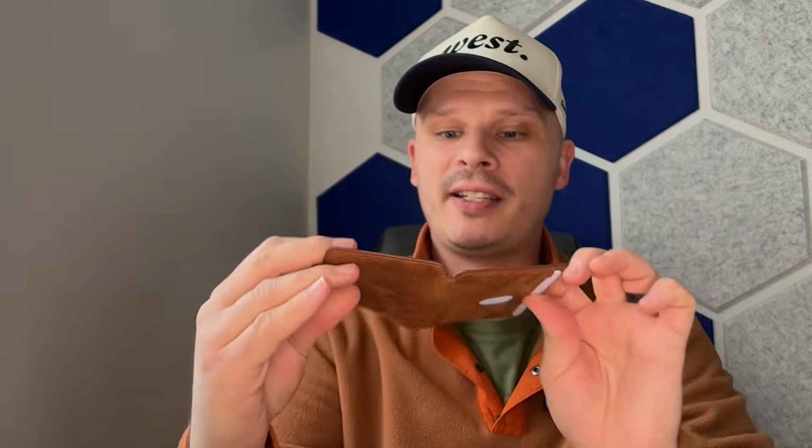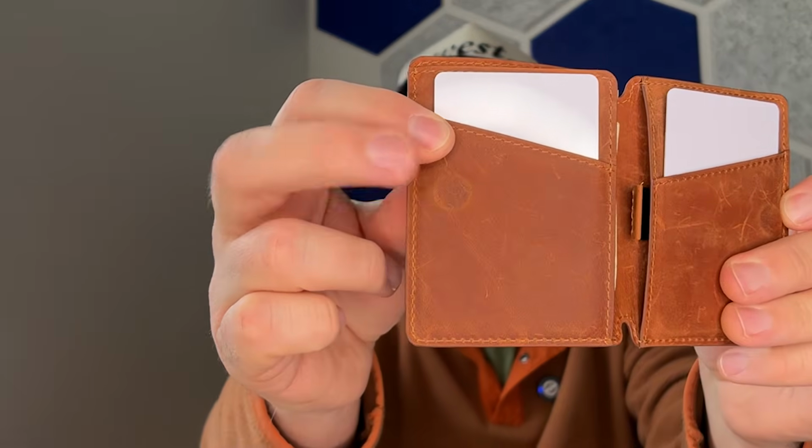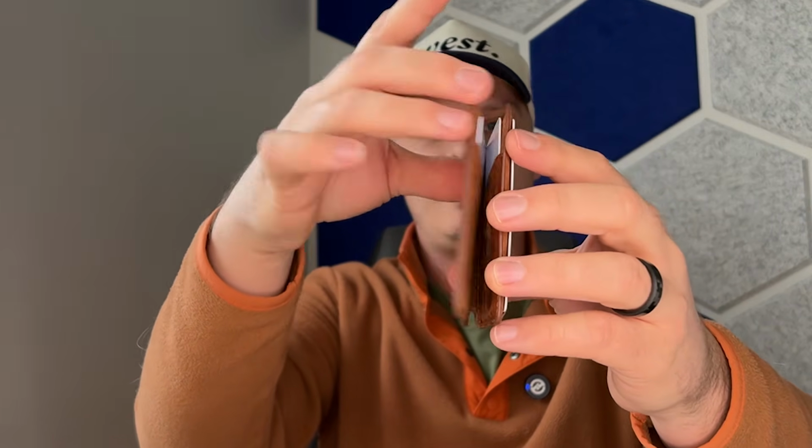The next thing I appreciate is that magnet. Now, there are some companies that take magnets to a pretty big extreme, and this is not one of them. It has a super simple magnetic closure. You can see right there and right there, and you can hear it click just a little bit, but you can see it's really easy to open, but not too easy. I was really impressed by that. I actually wasn't expecting it.